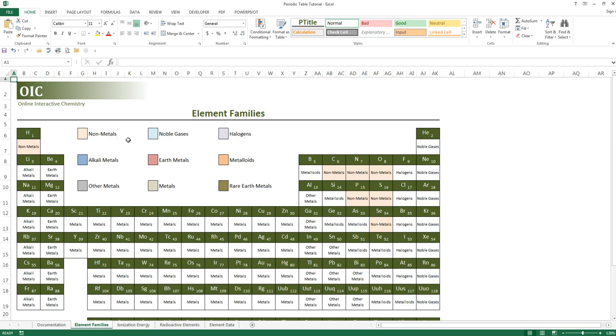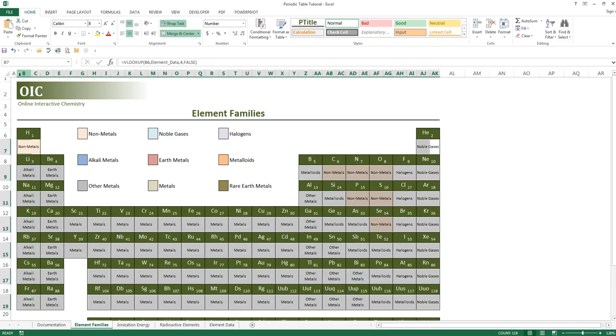To highlight the remaining element families, click the Name Box arrow and then click Family Data. So we're going to back up to our Name Box and go to Family Data. On the Home tab in the Styles group, click the Conditional Formatting button and point to Highlight Cells Rules.